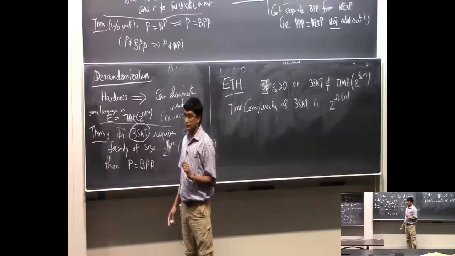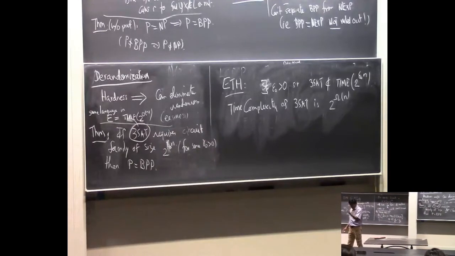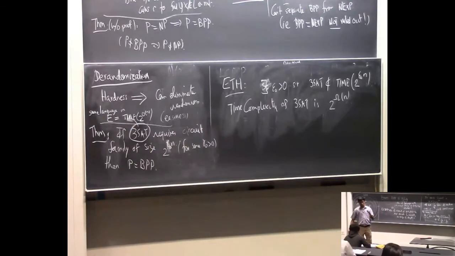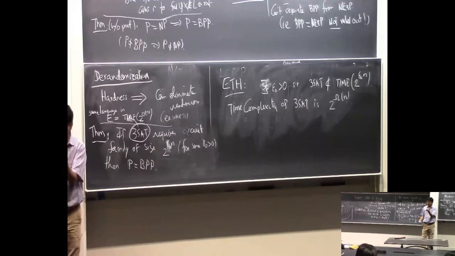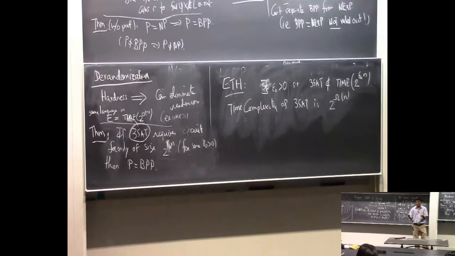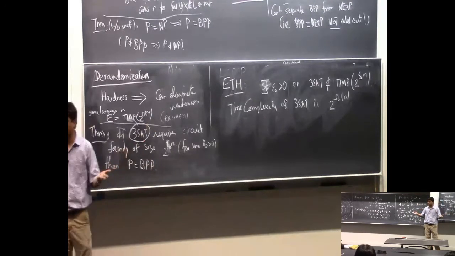But can't you always construct some artificial language which has large circuit complexity? Exactly, I was going to make that my next remark. Perfect. So the point is, just by a counting argument, you can say how many circuits there are of some size, like 2 to the n over 2. You can just count that. It's just counting graphs. And that will be definitely quite a bit smaller than the total number of functions on length n. So in fact, if you fix a particular input length, most functions of that length will require circuits basically of maximal size, just by counting.